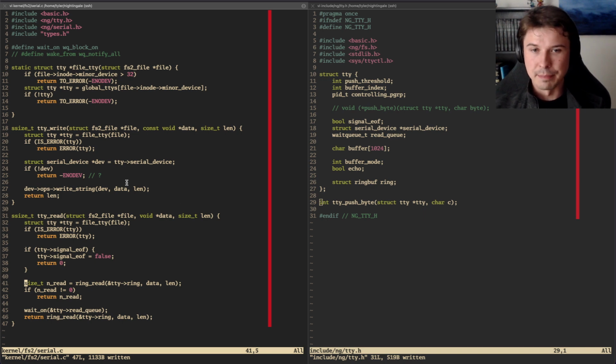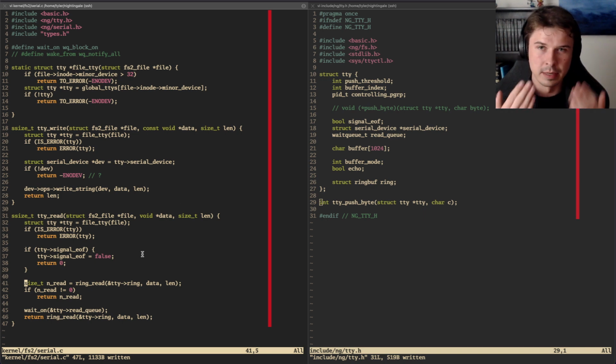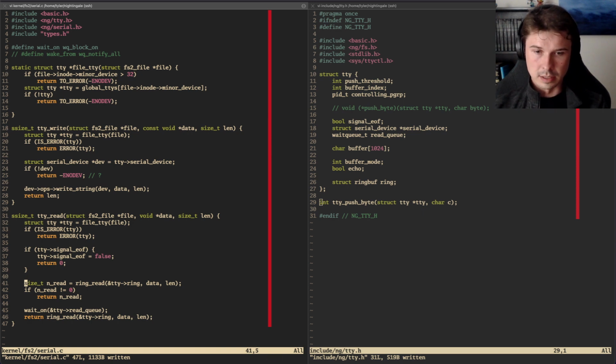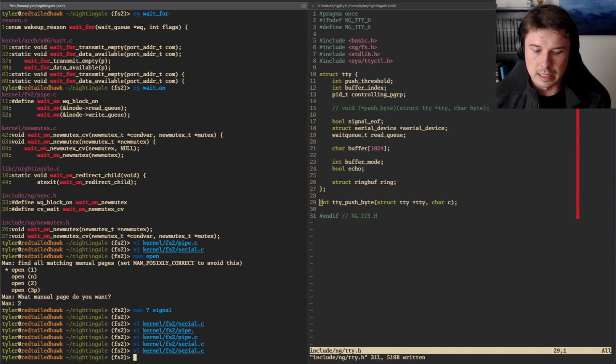This one's also asymmetrical, right? Pipe is symmetrical because both reading and writing can block, and both times you need to wake the other end. TTY is not symmetrical, because writing to a TTY right now in this system can never block, because it just goes straight to a terminal. It doesn't do anything else. Okay, so we're pretty close.